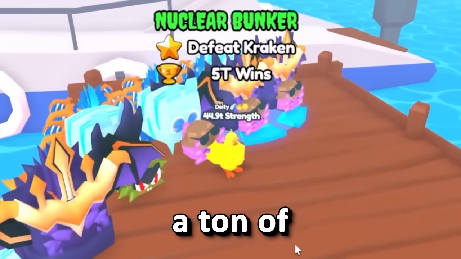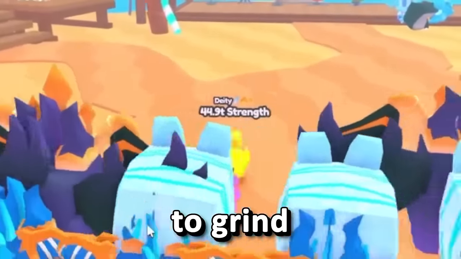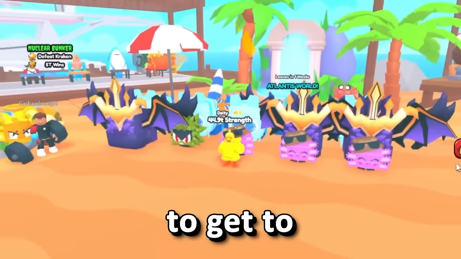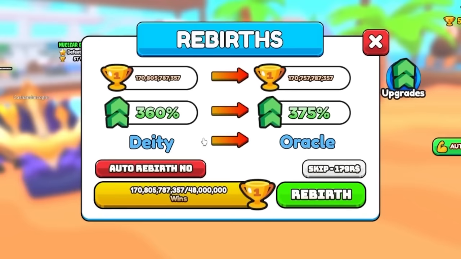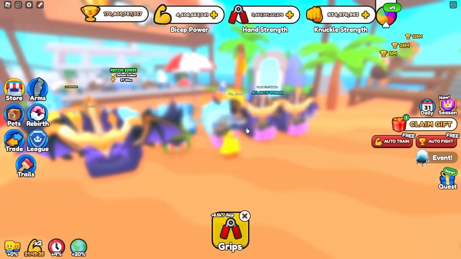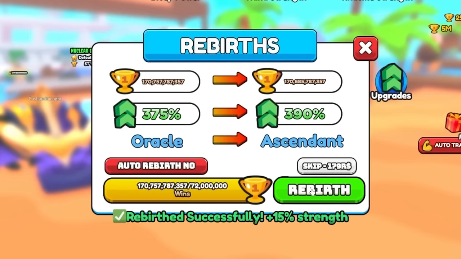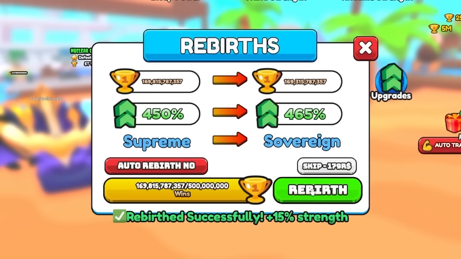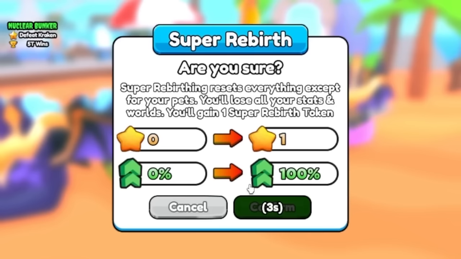And so there's still a ton of things I don't know about this game. And I'm going to do my absolute best to grind my way to the top to get to World 5. We have some decent arms and some decent pets that we were able to gather in the last video. But still, I keep seeing a bunch of people running around in my lobbies with the most insane pets. And we're only at a 360% rebirth boost. So I think we're gonna go ahead and try to rebirth as much as we can, and we're gonna skip on super rebirthing because I don't want to start all the way from scratch and have to re-grind all of my wins.